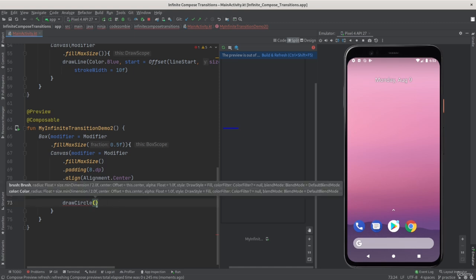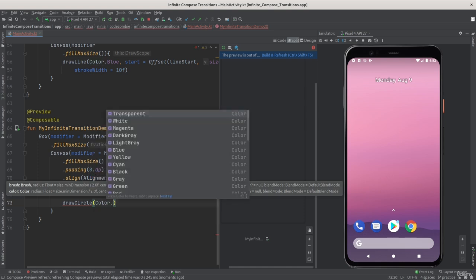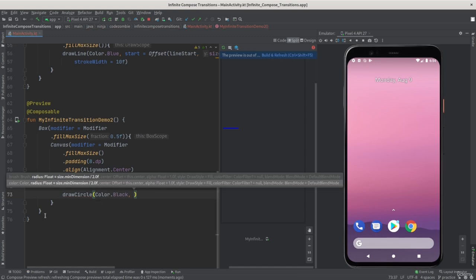the parameters for the draw circle are here. Color dot black, I use a simple color here, and I also accept the default radius, which is half of the available width or height.